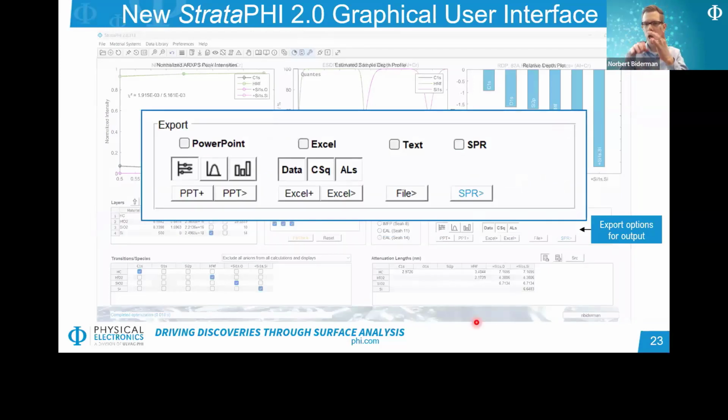So now moving on to the export option that we have. We have the option of exporting all of the plots into PowerPoint, for example, for ease of presentation use, presenting to teams or publications. Also, we have the ability to export this information to Excel with tabulated information. And you can also export to a text file, which is great because that allows you to save the depth profile and concentration of the species with respect to the depth.